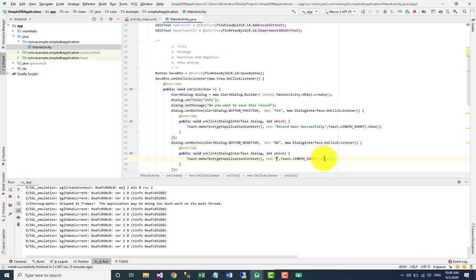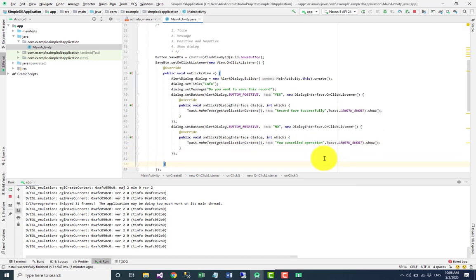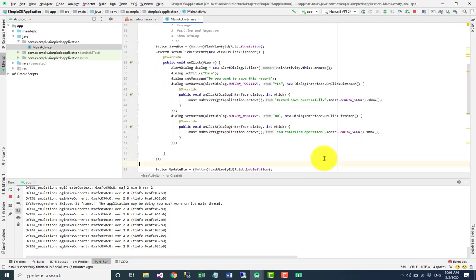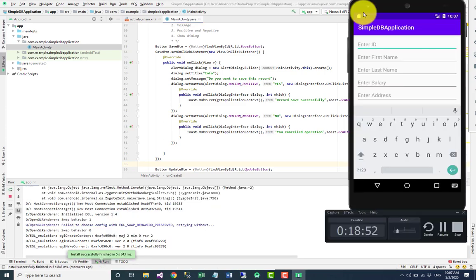The message will be cancelled operation, or record not saved, or whatever you want to display. Now just play your application and see how it looks.